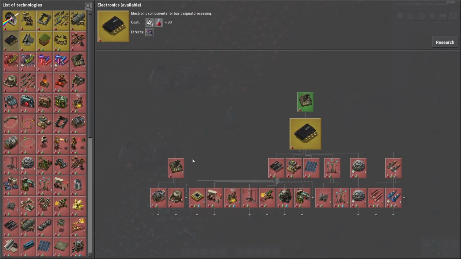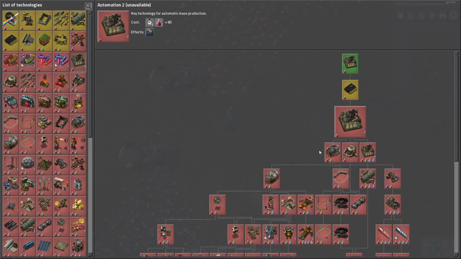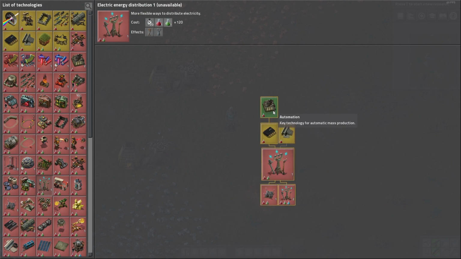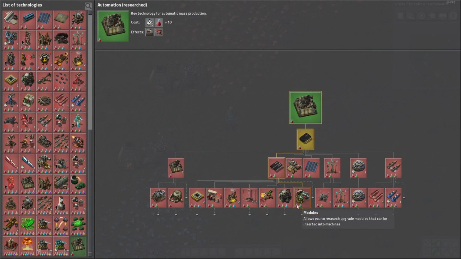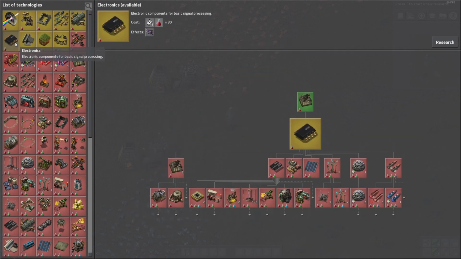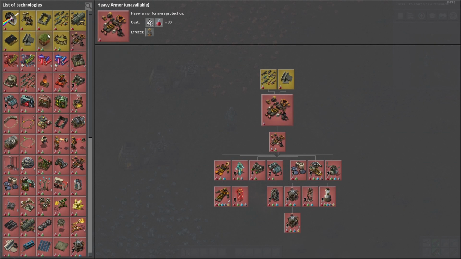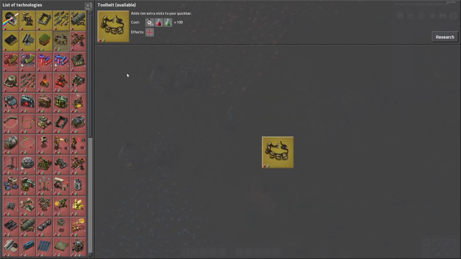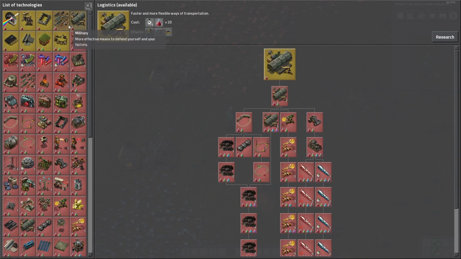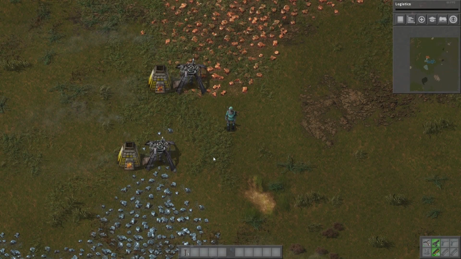Now, again, I don't know where it is that we gain access to our electric mining drills. You'd think that'd be relatively early, wouldn't you? Maybe we find that up here somewhere. But it don't seem like it. Okay, I am usually very partial to having a tool belt, but let's go for logistics, which is 20 of our things, so we'll go with that for right now.